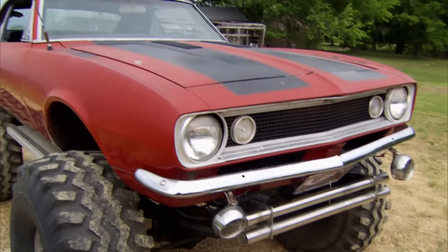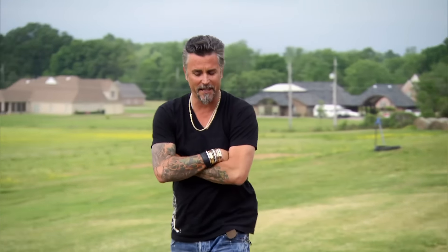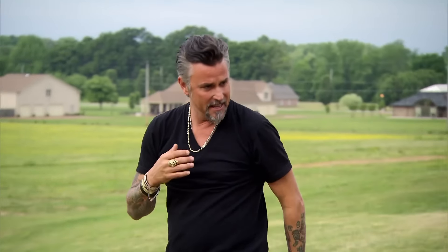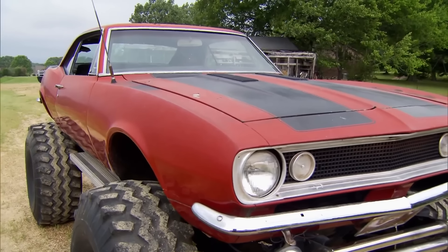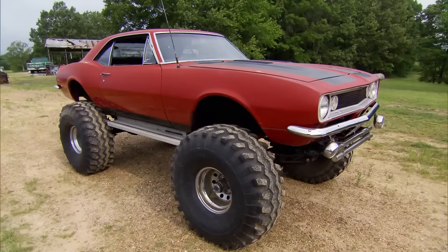Couldn't do that. Come on, man. The only reason I even want this car is so the monkeys can have a little bit of fun with this whole backwoods ingenuity. But I still want to sell it eventually and I'd like to make some money on it. It's gonna need tires, it's gonna need a lot of stuff. How about $10,000? I mean, I just want it because it's funny. I'm trying to be nice, but I'm not sure how much nice should cost. Price of fun, man. Is it the best 4x4 out there? No. Is it the coolest Camaro out there? No. Is it the best mix of those two I've seen in a long time? Most definitely. I'm gonna do it — $10,000, I'll take it.